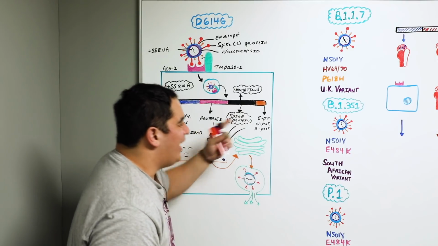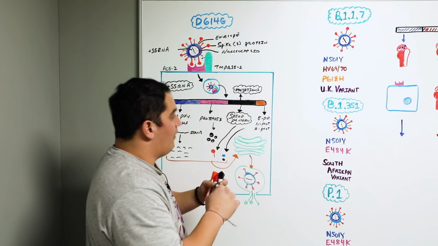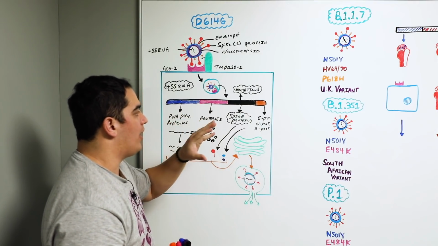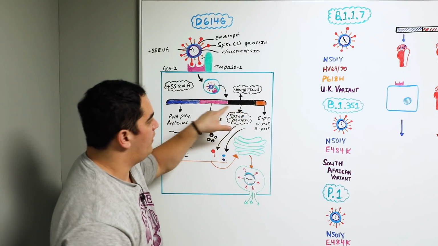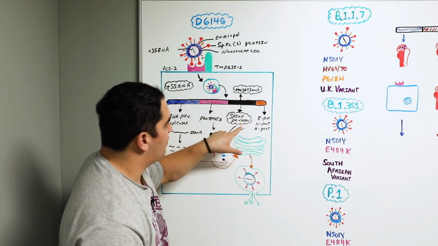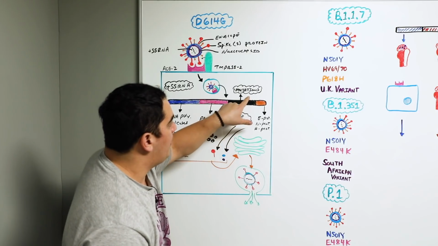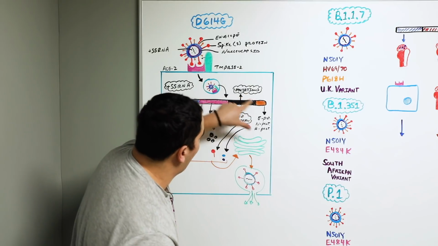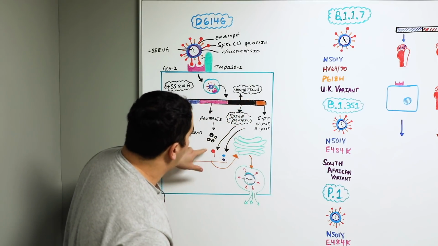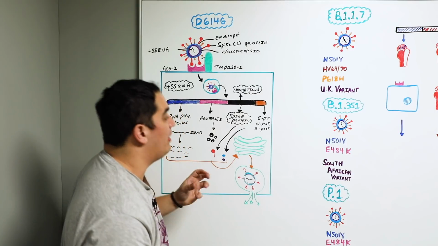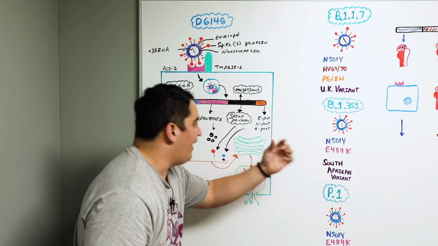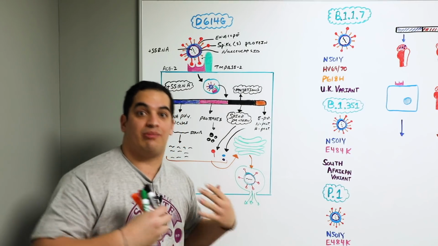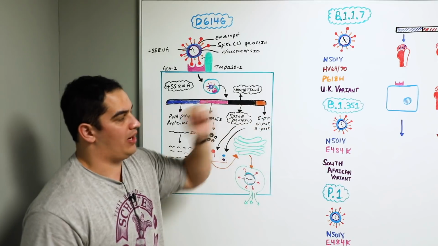So this covers our basic life cycle or replication cycle of the original SARS-CoV-2 virus, primarily putting an emphasis on what? The particular portion of the SARS-CoV-2 genome that expresses the spike protein. We're seeing particular concerns and mutations that are occurring right here in that spike protein. Changing the spike protein morphology could potentially lead to evasion of the immune system and increase infection, replication, production, and spread of the virus. How? That's the next question we have to address.